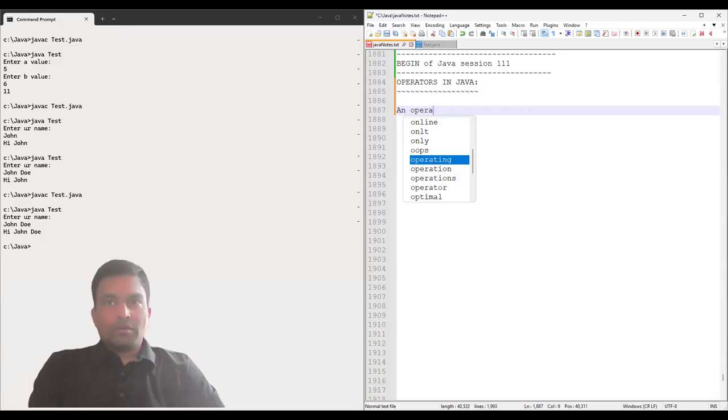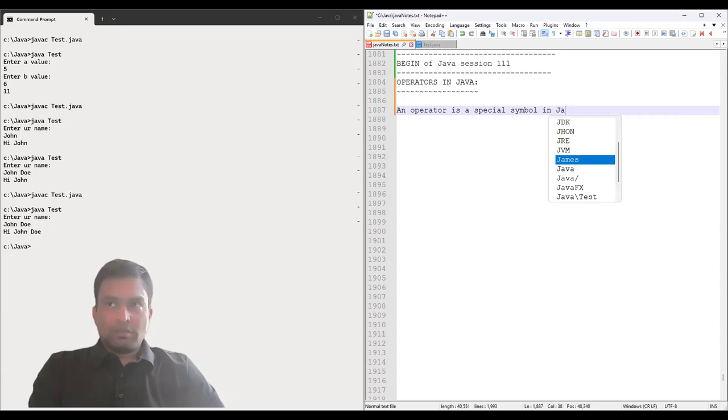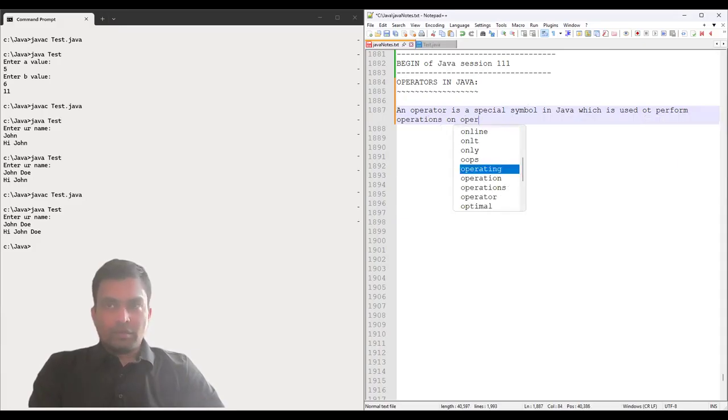An operator is a special symbol in Java which is used to perform operations on operands.